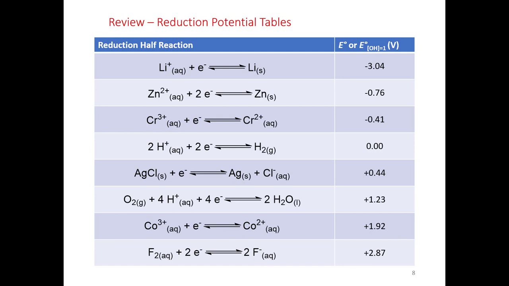You will often see reduction potentials listed in tables from the most negative values to the most positive values, similar to the one shown on this slide. We can use these tables to predict which reactant will act as an oxidant and which will act as a reductant in a redox reaction. The more negative the reduction potential, the more reducing the compound. The more positive the reduction potential, the more oxidizing. A good way to remember this is to remember the relationship between Gibbs free energy and potential. A positive potential gives a negative free energy and a favorable or spontaneous reaction.